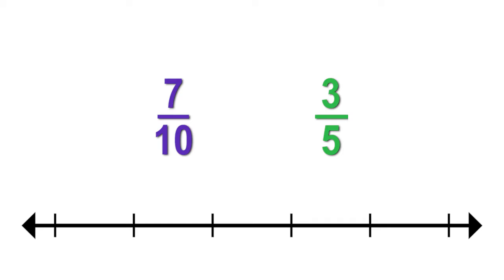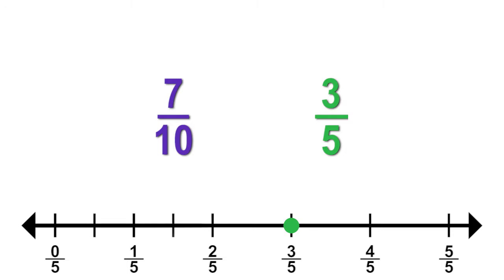Taking a number line partitioned into fifths, let's label each of the tick marks and mark 3/5. Now, using the same number line, we can create tenths by partitioning each fifth in half. This is because 5 is a factor of 10. Now we have 10 equal sections. As we label each tick mark, notice the equivalent fractions shown on the number line.